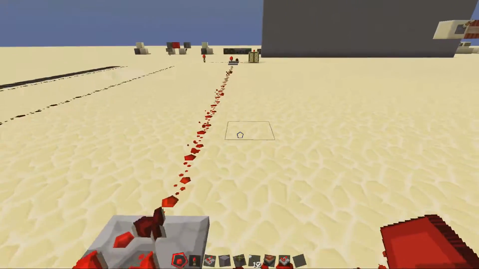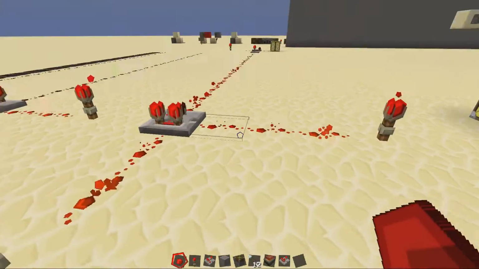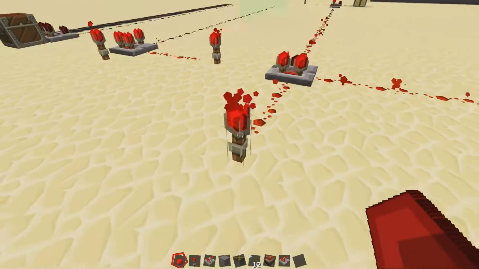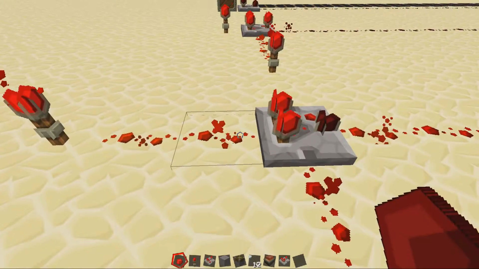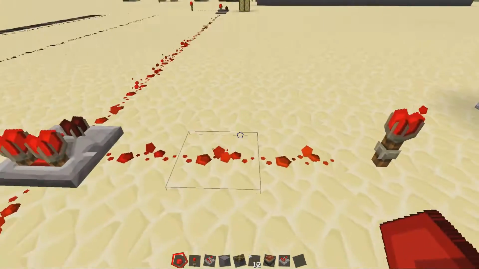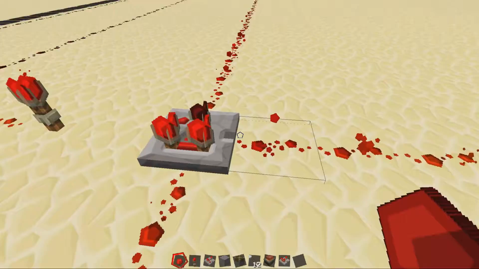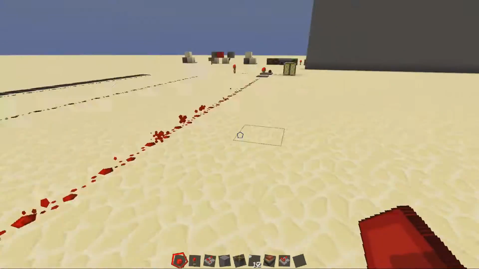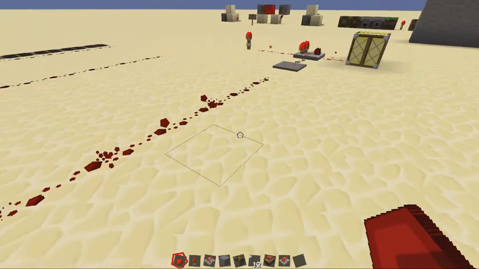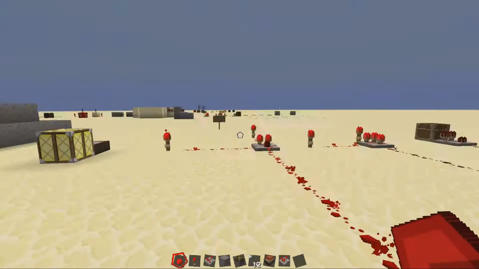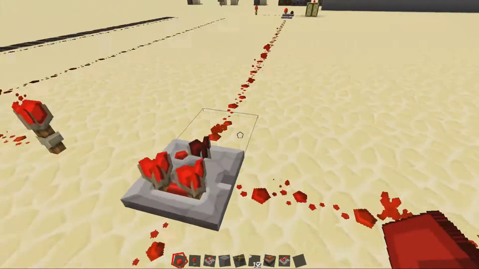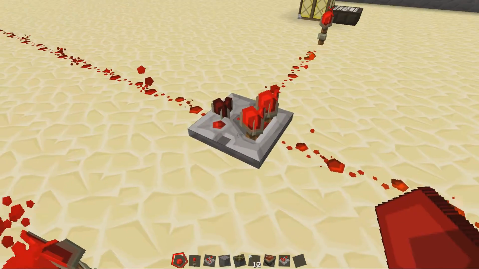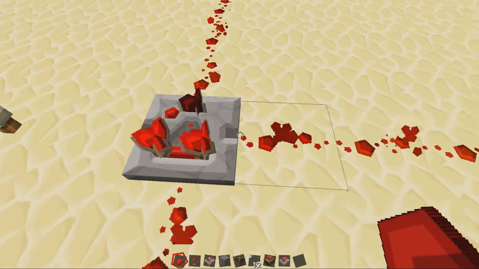Now onto this one, which is the more interesting one, is that this one compares the difference. So as you can see, redstone torch with the power weakened by 2, and redstone torch power weakened by 3. So by that logic, A is better than B, so the power goes through. The power only doesn't go through if B is better than A, and in this case, A is better than B, with A being the one going into the main side, which is here.